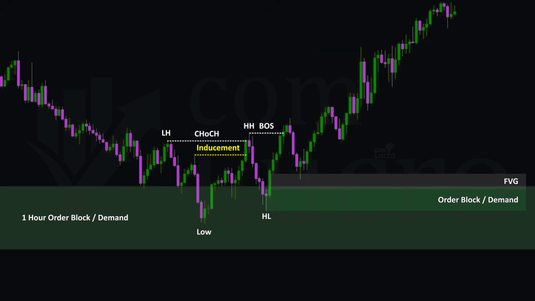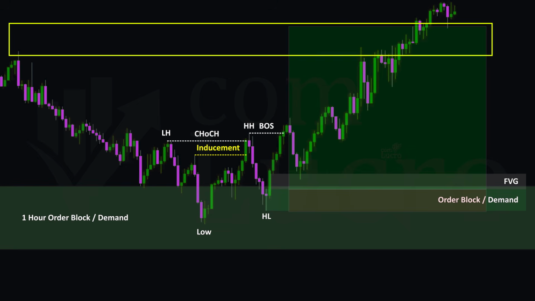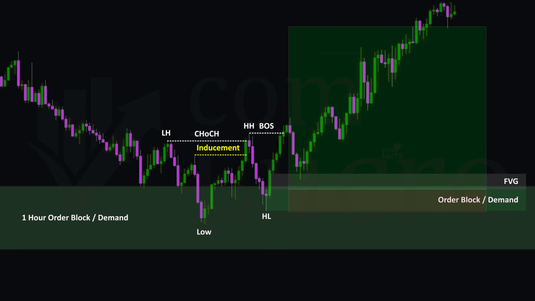Now let's consider what would have happened with both of the trades. For the first option, if we had waited for that order block, this is what would have happened. Let's say that we already had our take profit set at this high. It's clear that we would not have entered this trade since the price couldn't activate our buy limit order. If we had entered from the fair value gap, our buy limit order would have been activated and our take profit would have been hit by the price. We can see that the trade played out without pulling back to the extreme order block.